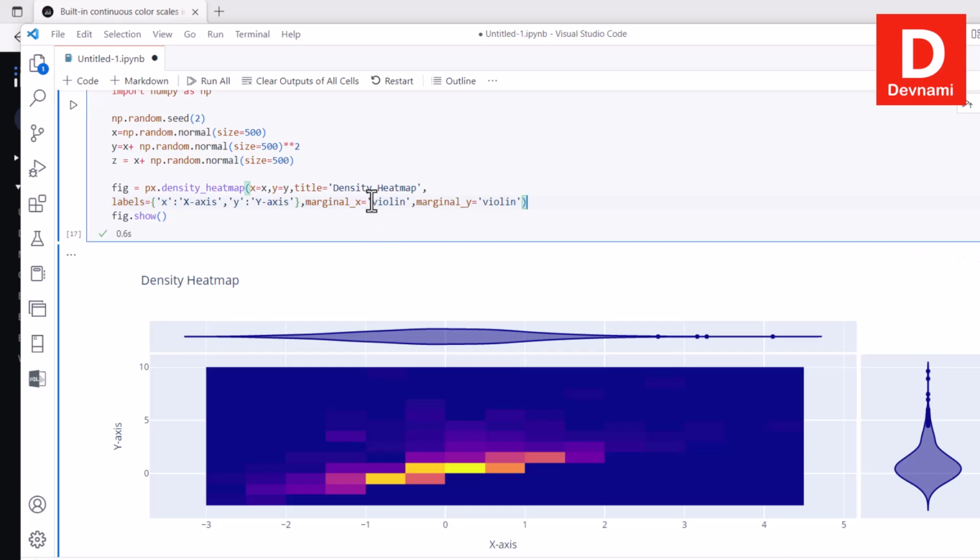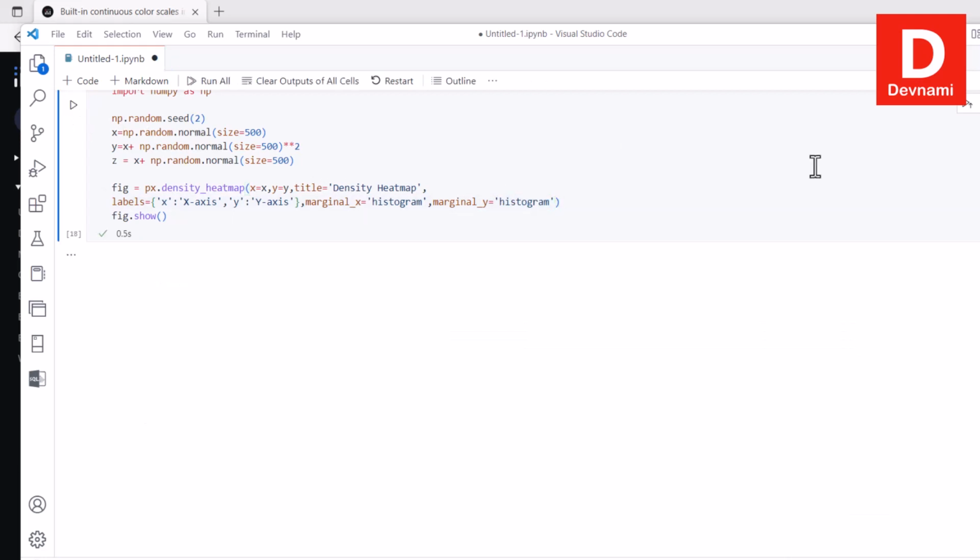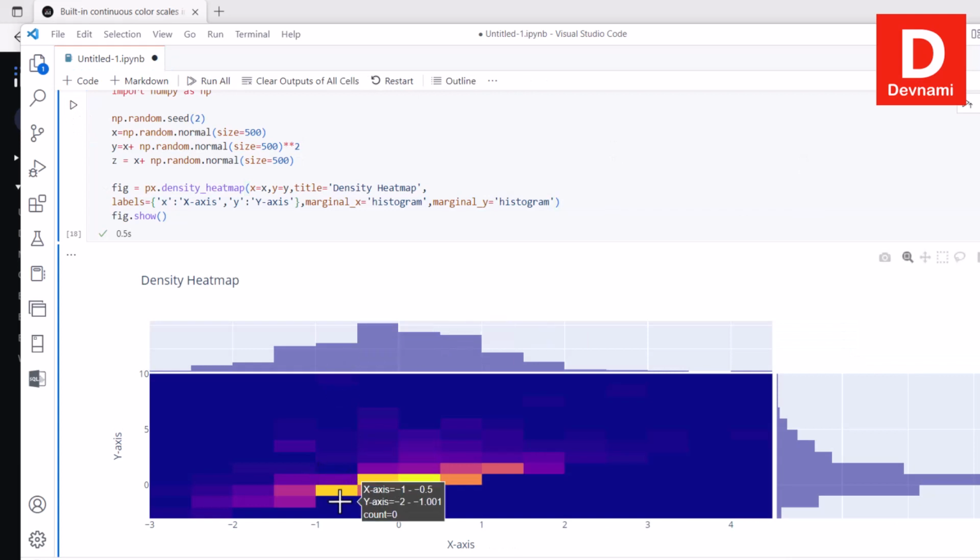And let's then add the histogram view on top of this marginal plot. Right, so if we run this, we get the histogram in heat map. On top of that, we also get the marginal plot view with histogram in it on the top, on the right.